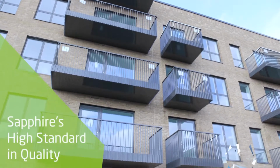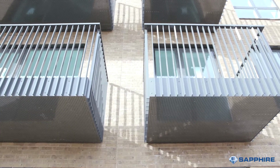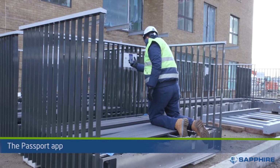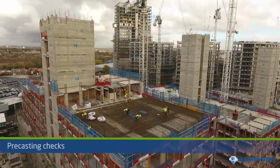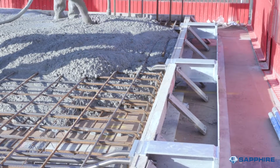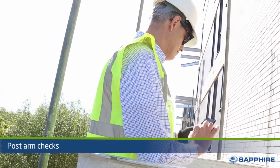Here at Sapphire, delivering a quality product that is right and to specification is of the utmost importance to us. Sapphire's Passport app is part of a cutting-edge approach to ensure quality at every stage. The first part of glide-on balconies are the anchors, which are checked to ensure they're installed correctly prior to being cast. Once cast, arms are checked.